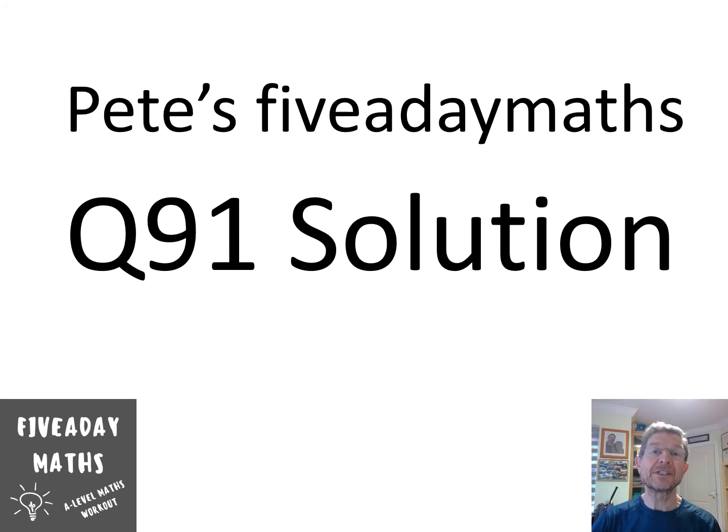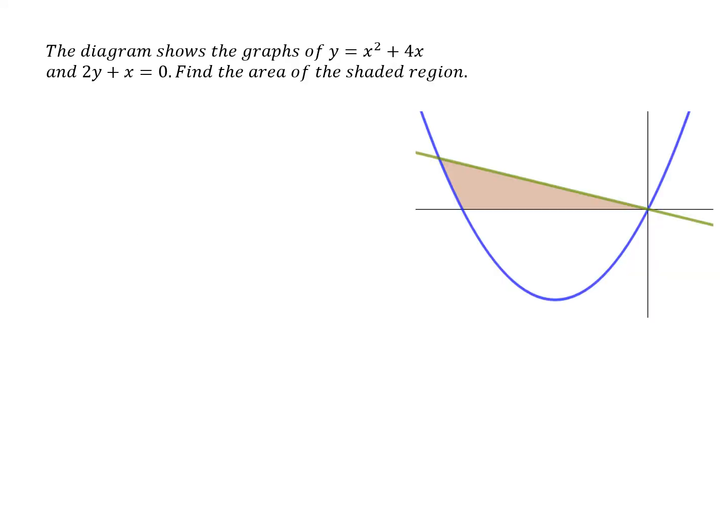So, question 91, a shady looking region, if ever I've seen one. Let's see if we can find out what its area is. So here's the question, the region I'm trying to find. I can think of a couple of ways of going about this, which would be fairly obvious.